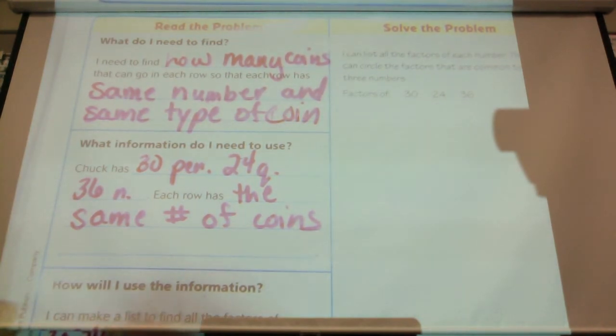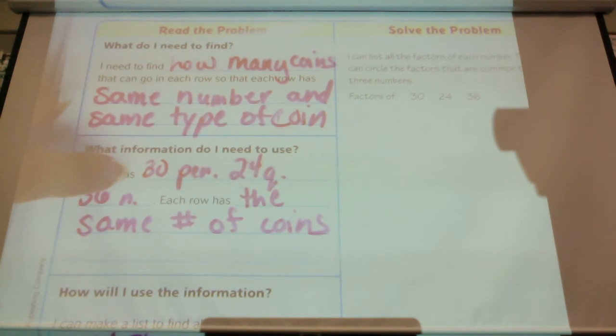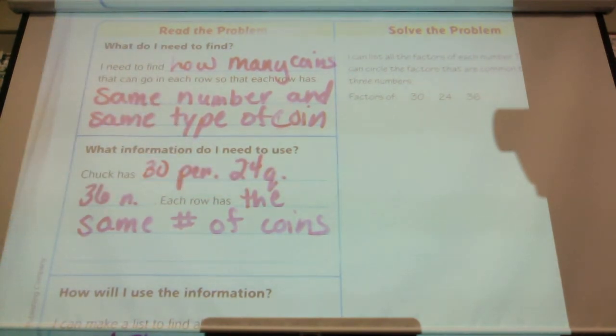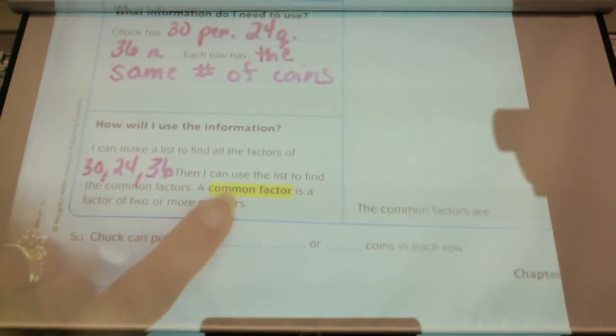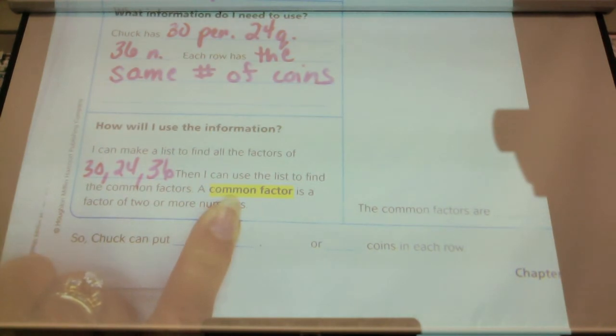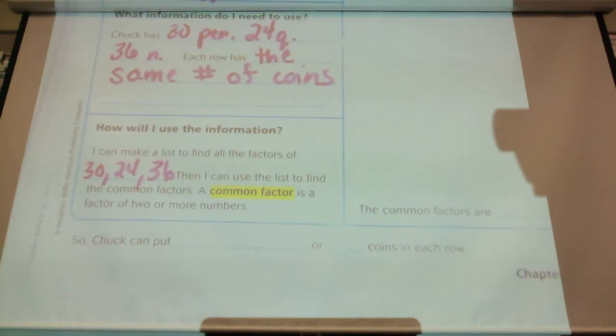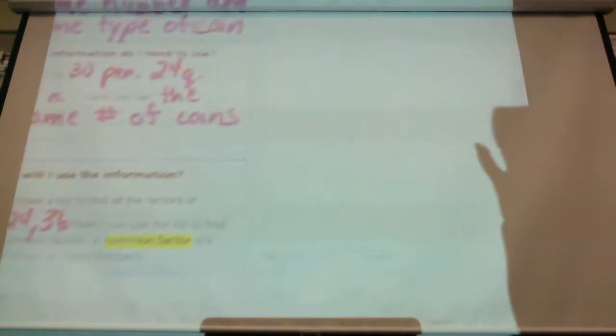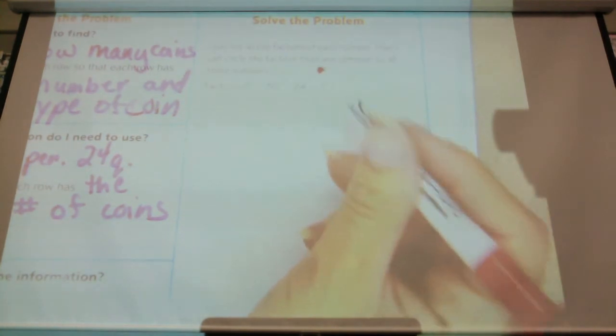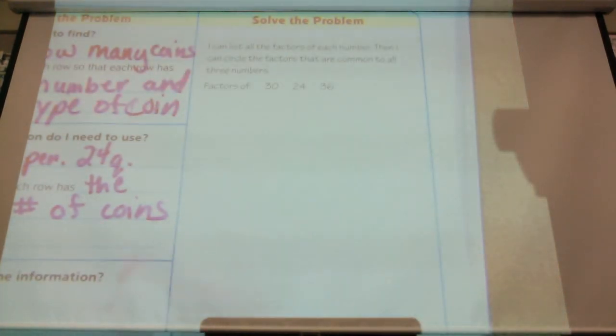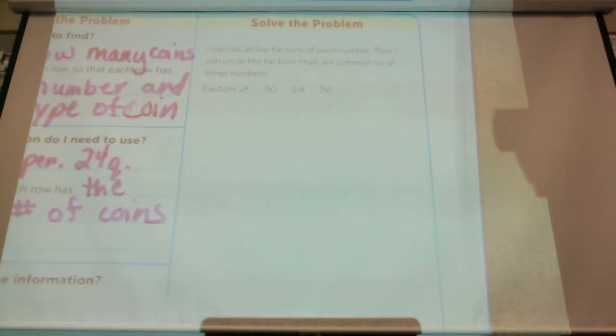Thirty, twenty-four, and thirty-six. I can take these three numbers, thirty, twenty-four, and thirty-six, make a list of their factors, and then I can find a common factor. Look at that word down here. I've already told you guys what a common factor is, isn't it? Didn't I? So the first thing we're going to do is we're going to decide over here, what are the factors of thirty, twenty-four, and thirty-six? I want this, these two tables, to find the factors of thirty. I want this table and that table to find the factors of twenty-four. And I want this table and you guys to find the factors of thirty-six. Ready, set, go.